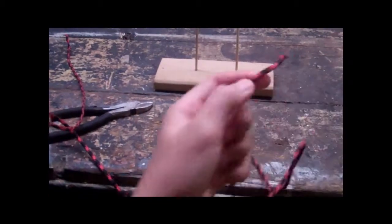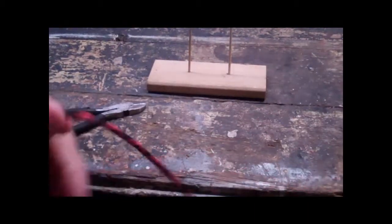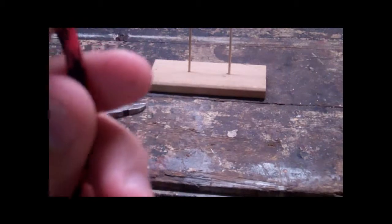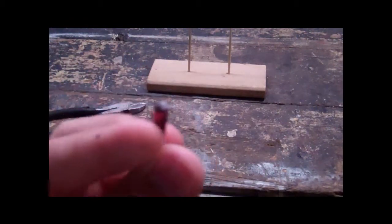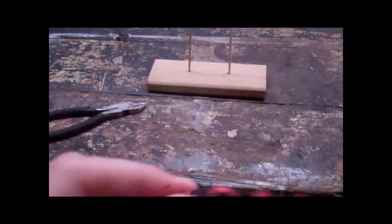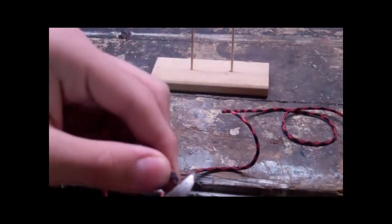You want to do that to both sides, because both sides are very rough from cutting it. Yours most likely is, but this is a side that we didn't cut. This came right out of the box, so that's already perfectly cut. You can always take your wire cutters again and just snip it and make it all good feeling, so you don't poke yourself and hurt yourself. Because when you do light it, it gets very, very stiff and sharp. So watch out.